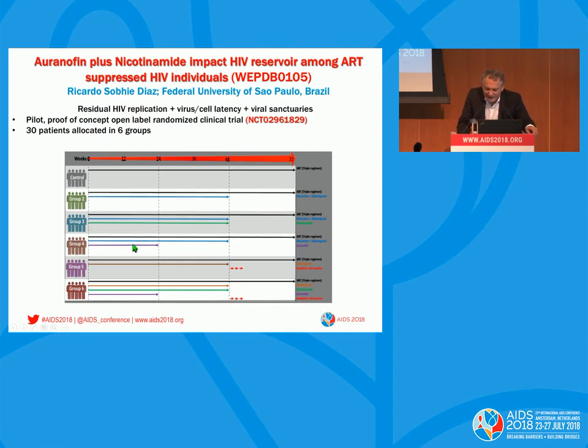In the fourth arm, we have the intensification plus auranofin, that's the gold salt. We know that the gold salt is going to drive those cells to apoptosis. They have anti-proliferative capacity, and we have some in vivo data in monkeys from Andrea Savarino showing that this can decrease the viral reservoir. In the other arm, we use only intensification with dolutegravir because we are going to do the dendritic cell vaccine after 48 weeks. These are 3 doses of dendritic cell vaccines every 2 weeks.